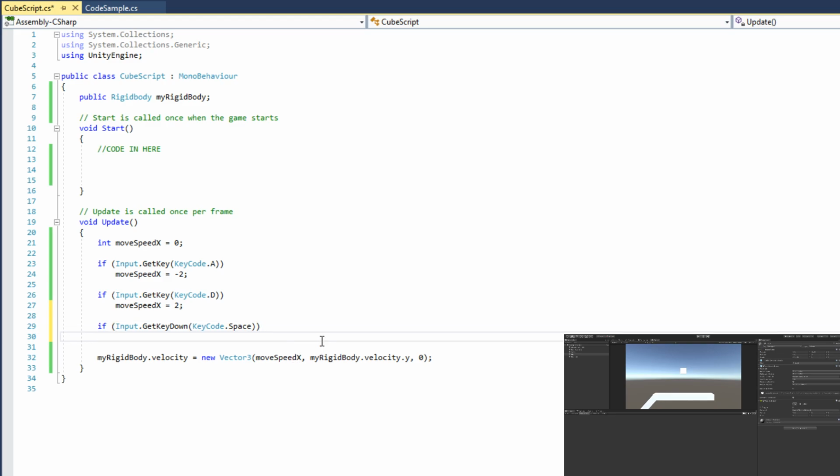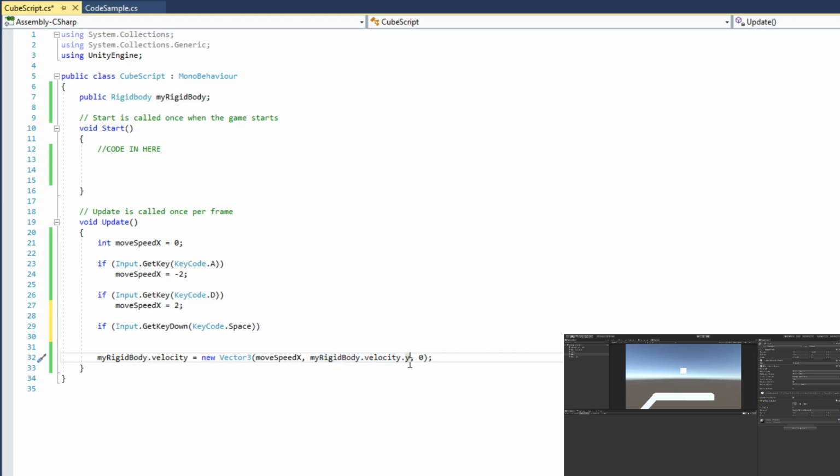Okay, so what do we want to do to make this guy jump? How are we going to do that? Well, we already know that he's able to move up and down. That's what this thing was doing, right? And we already know that I can assign velocities, right? Because I'm doing that here. So maybe what I could do is I could just write another one of these statements, but instead of saying, hey, yeah, take whatever your up and down movement was and just keep doing that, maybe we'll just say, no, we don't want you to keep your up and down movement.